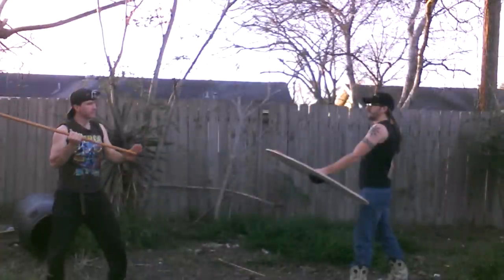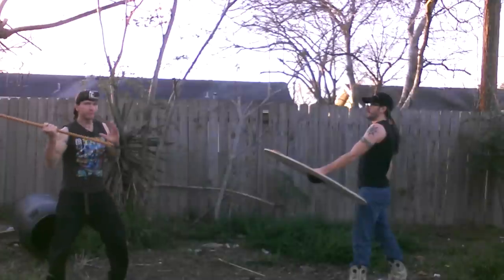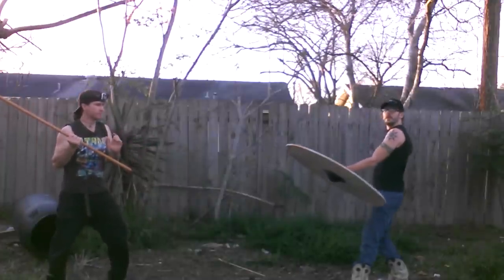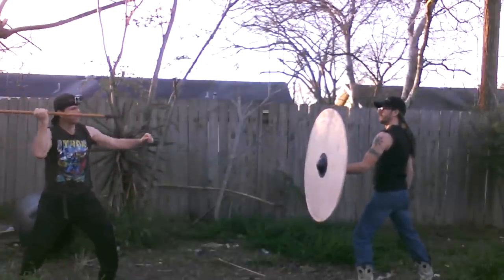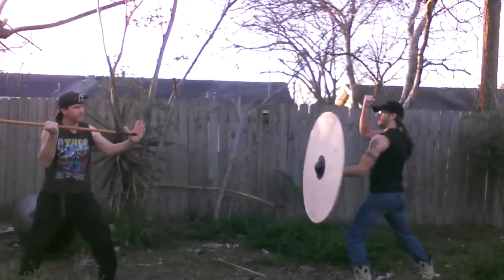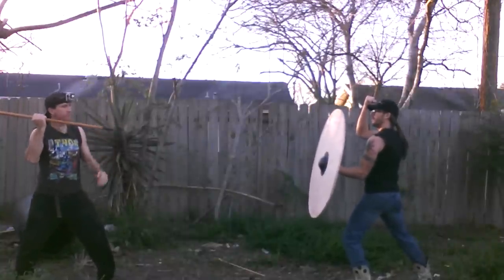A lot of times a javelin, just like the hand axe, was used to weaken the shields as they were running in. They'd throw javelins first, and then they would go into throwing Francesca. This is documented by their enemies, not them all, though, in shield wars. So, documented by Saxon texts and so on. So what we're going to do here is, I'm going to throw this into a shield, because just like the old Romans, you throw a javelin into the shield to weight it down as you're coming in to make that shield useless. So let's see if I can actually penetrate that shield with a javelin point blank like this.